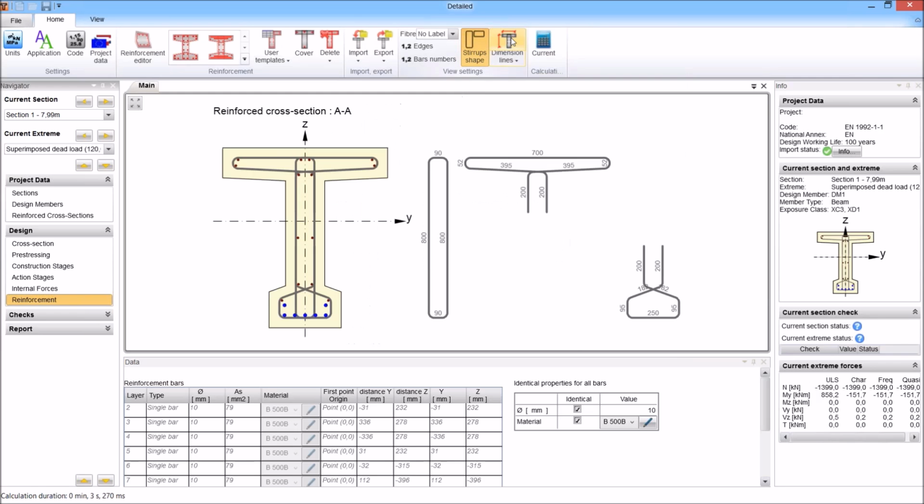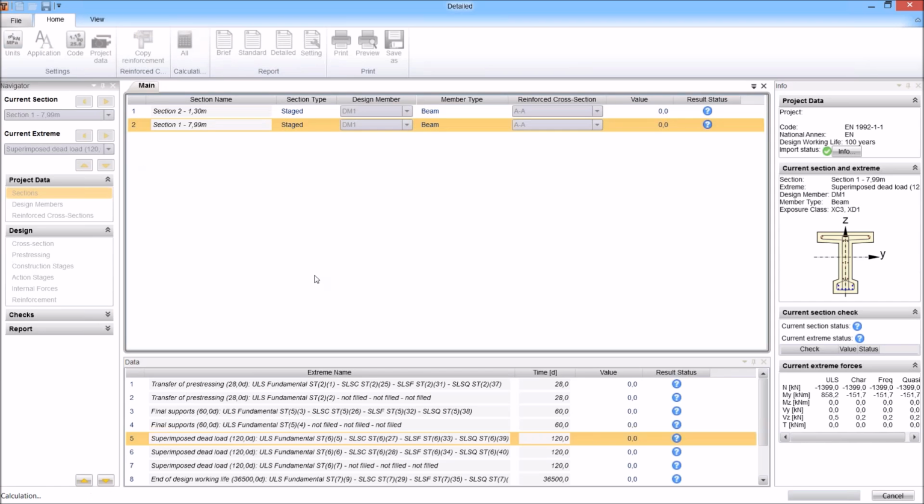I will remove the dimensions. Now the program generated these stirrups, and we can go back to sections and calculate it all.